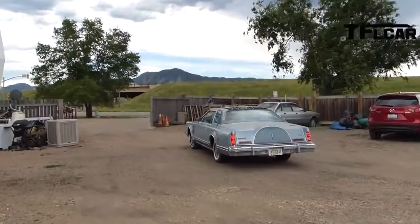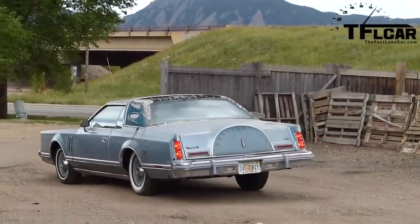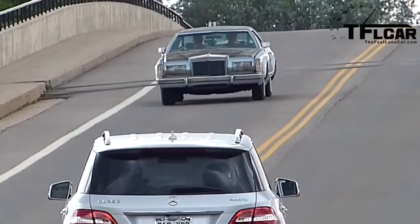She runs! Look at that. It feels nice. It sounds nice too, doesn't it? 2 miles an hour? Yeah, it really does. It's great. It steers, power steering, look. Using one hand. Now you're just rubbing it in.